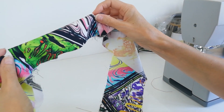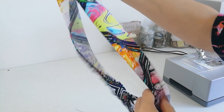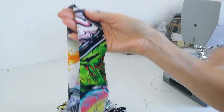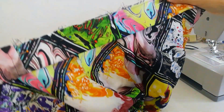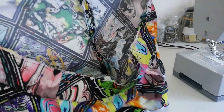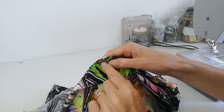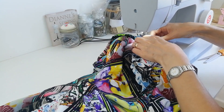These are the openings where your elastic will pass through. Now you're going to fold this in half lengthways, baste it together at this point, and we're going to attach it to our waistband. Pin your waistband to the top of your trousers, matching the notches, all the way around the center point and the back center point. Stitch this in place. When you've done this, you can overlock or zigzag off your excess fabric.